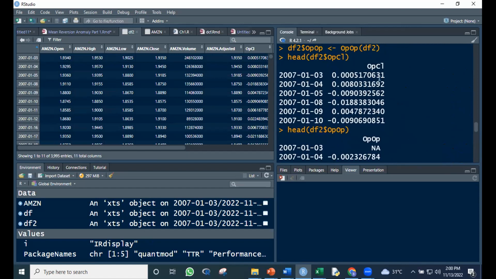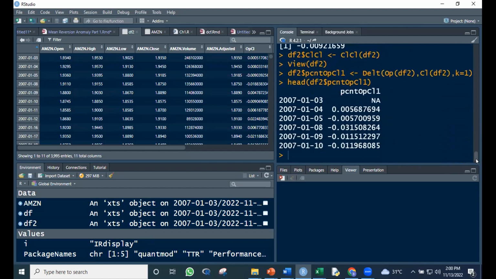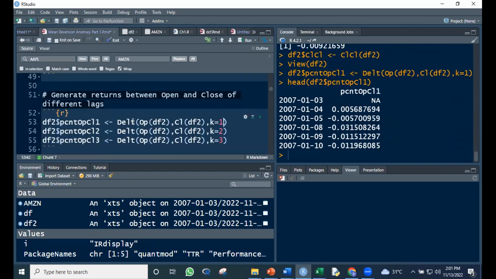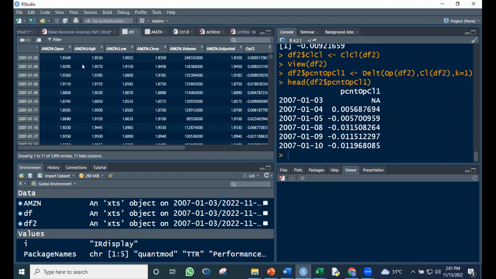Hindi siya pareho sa open close. So saan galing tong 0.00568? Kasi ang kinukuha nating delta, yung returns is yung opening at saka closing. Tapos may log 1 siya. K is equal to 1. So ibig sabihin niyan, closing at log 1.